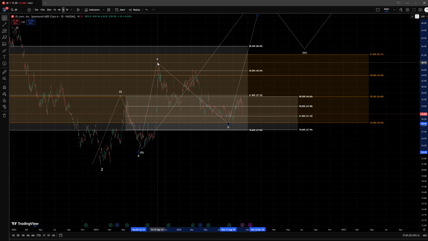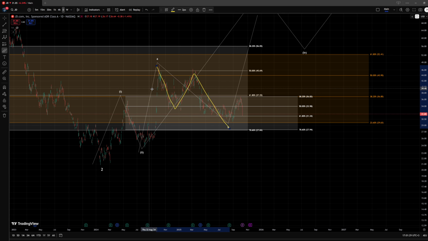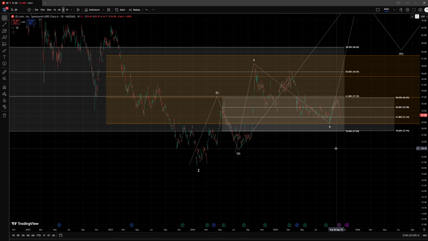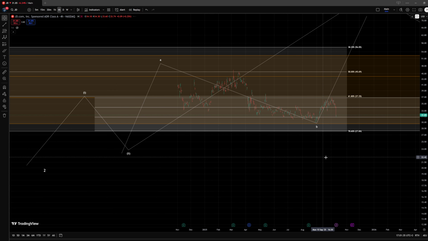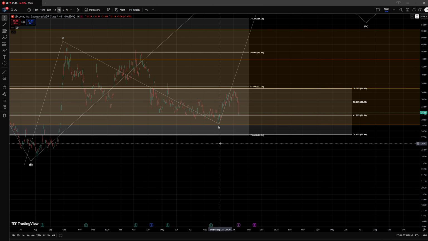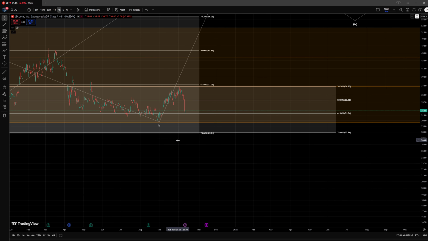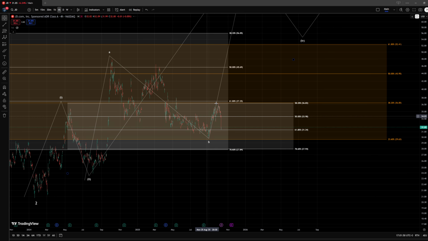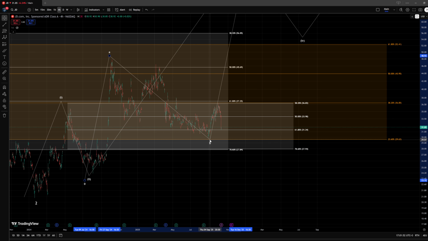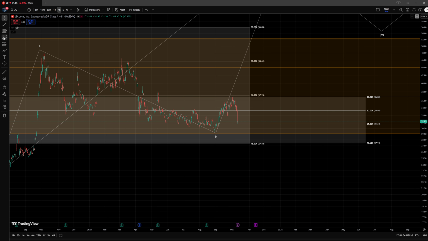Now, internally, this correction in a wave B could be complete under a WXY structure. We do have enough waves, and we could then consider that this is the bottom. And in fact, in this push to the upside, we may have finally managed to form a 5-wave structure, where I would count this as a 1, 2, a 3rd wave up, a 4th wave down, and then a 5th wave to the upside. That is actually a pretty good sign, because the reliability of this larger support zone that we have here for a wave B is not too high.